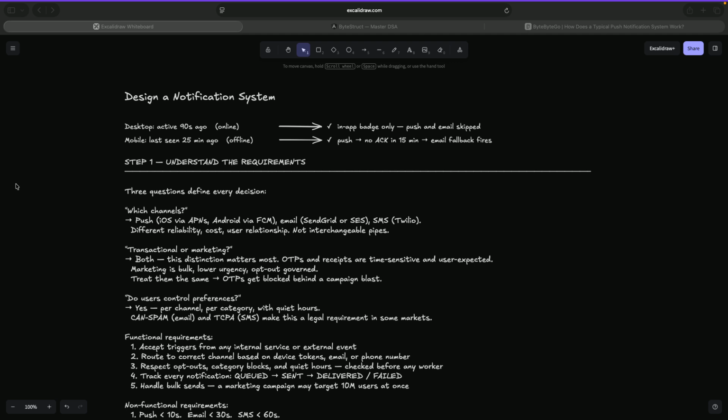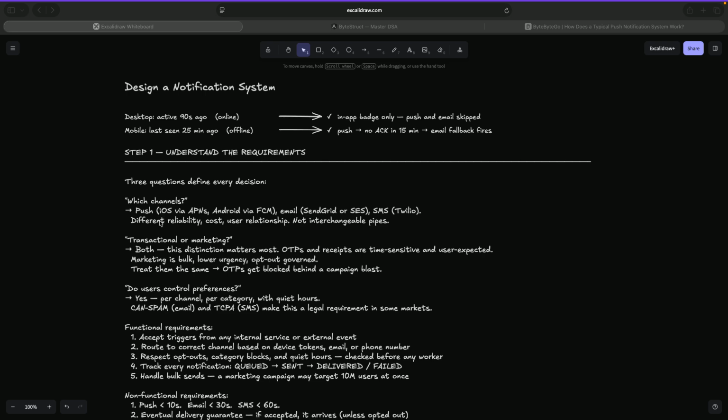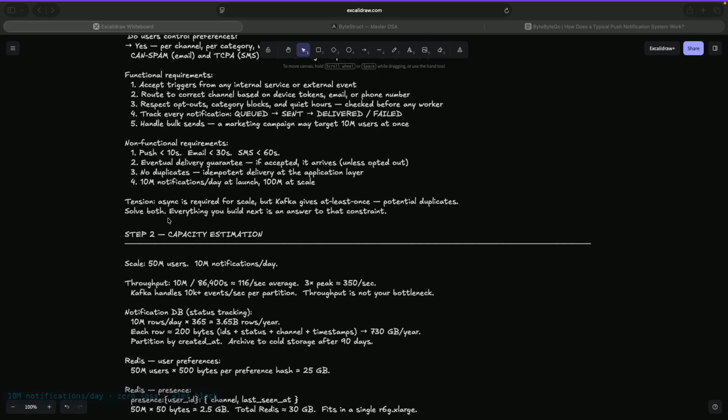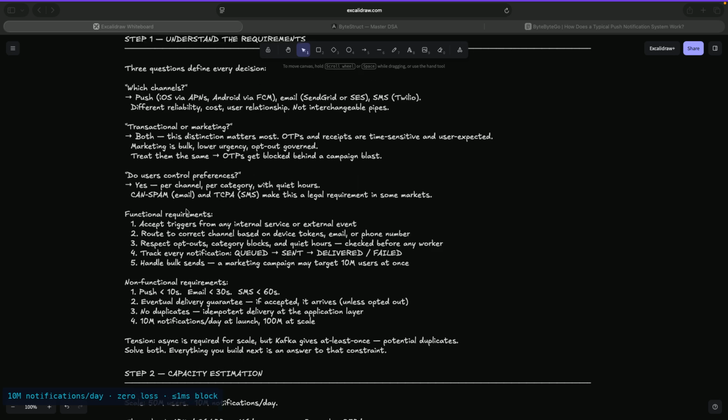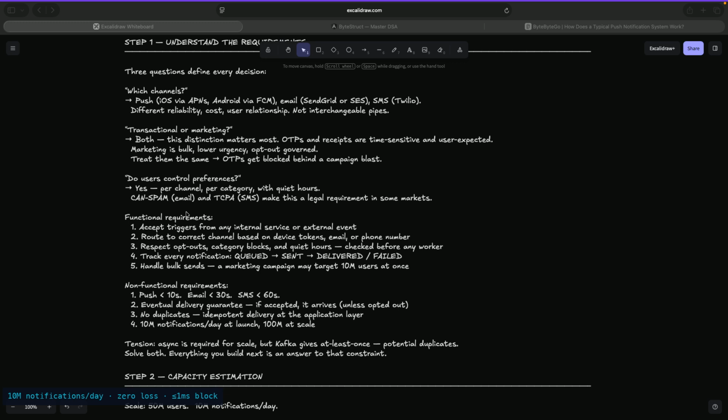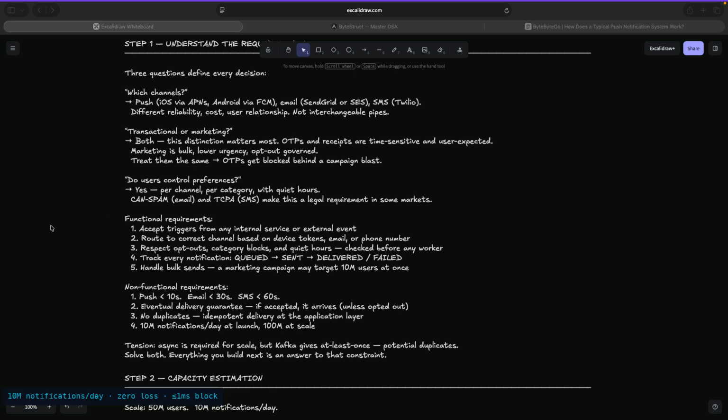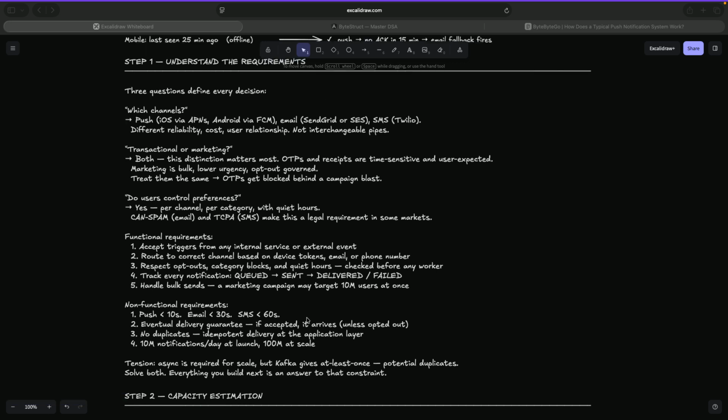So today we're going to build one that handles 10 million notifications per day without losing a single one, without sending anything twice, without blocking the caller for more than a millisecond. So stay tuned. Let's go for it.